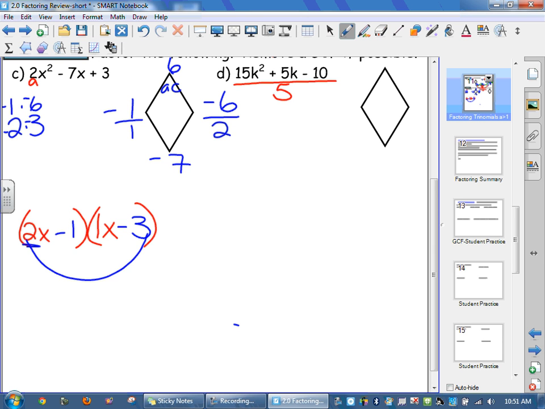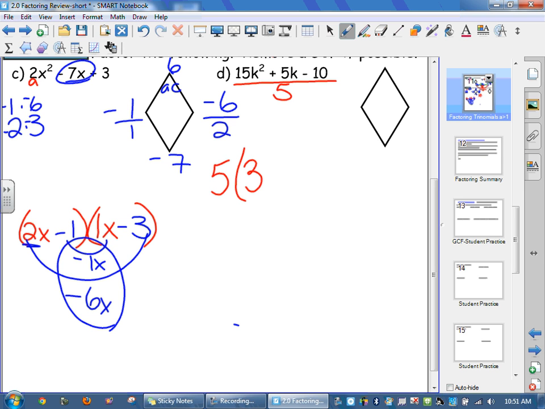On the right-hand side, we need to take a GCF of 5 out. When we do that, I'm going to change k to x for a moment. I get 3x squared plus x minus 2. Okay, that's my new expression. Now I'm going to take that guy and factor him. The 5 stays attached, and I open 2 brackets. What are the factors of A, who is now my 3? What are the factors of 3? 3x and 1x. Good. All right.